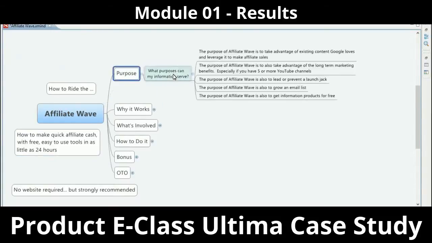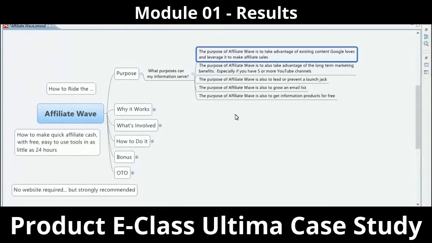Well, the main question you're supposed to ask is what purpose can my information serve, right? So that's what I did, I wrote it down. You don't have to have the name of the product. Like I said, it just hit me. I lucked out on that one. Total luck of the draw, right? So don't look at this case study and go, oh, you have to have a name. No, you don't. It was just luck of the draw in my brain, right?